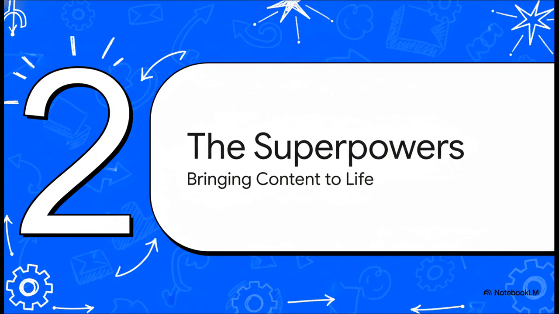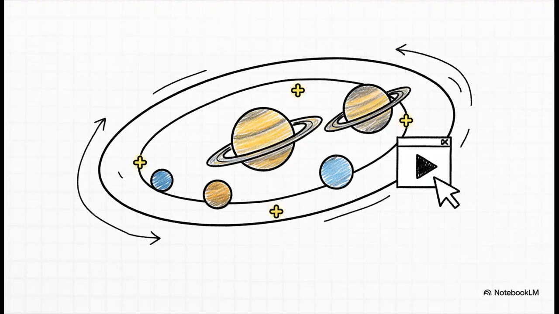Okay, so let's get into those superpowers I was talking about. What is it exactly that makes Genially so different? Let's take a look at the features that really bring your content to life. Here's the most important thing to get. With Genially, everything can move. Your slides literally come alive with animations, things you can click on, and hidden bits of information. You can create these little hotspots that pop up with text or a video when you click them. You can layer content so that your audience actually has to explore to find it. It's not static, it's dynamic.